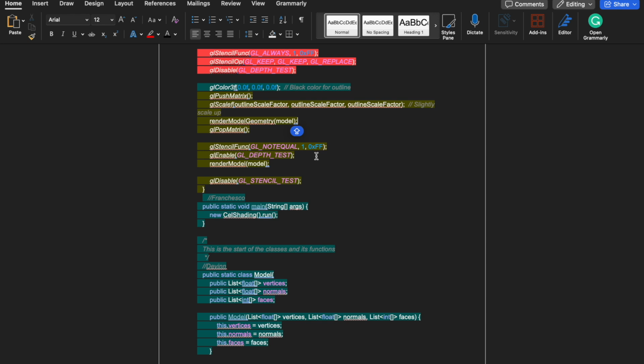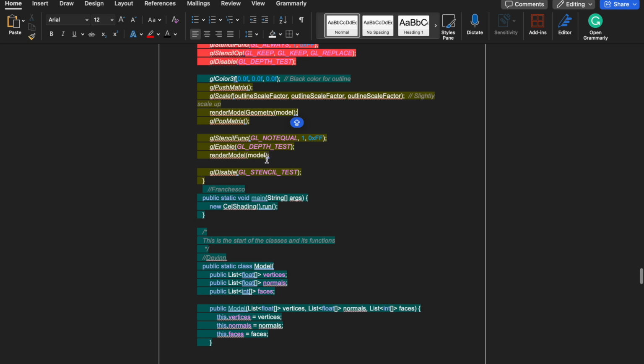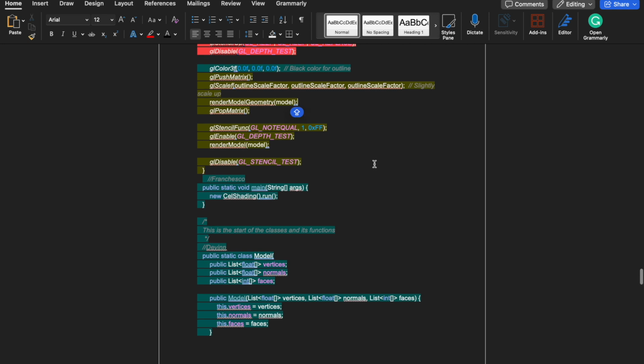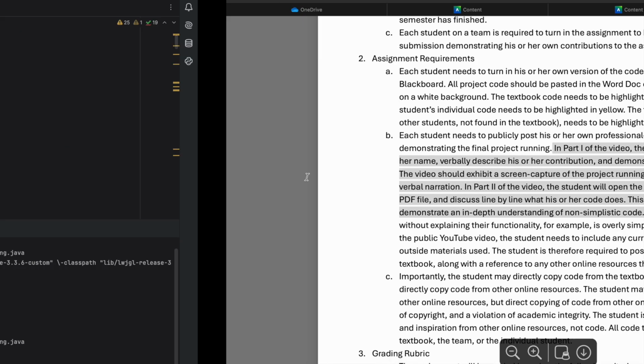Then the next one, enable depth test, we turn the depth testing back on so that the parts of the model in front will correctly hide those behind it, keeping the 3D scene looking good. So here the model is drawn normally without any scaling over the outline, and this ensures that the outline appears around the edge of the model. And then for this last one, we turn off the stencil mode since we've essentially finished with the outlining process for the frame. And that would be all for my contributions.